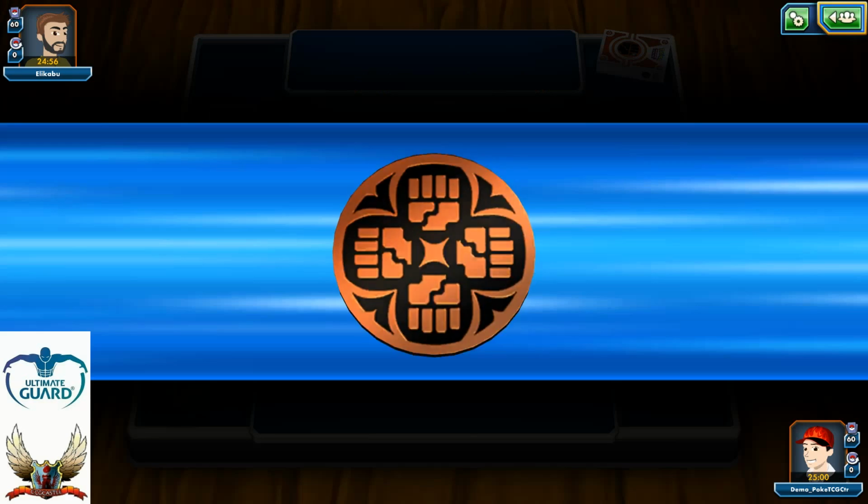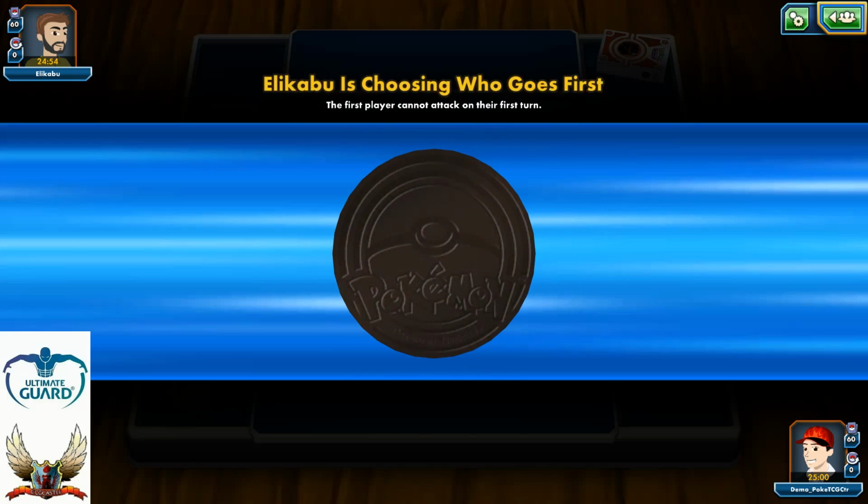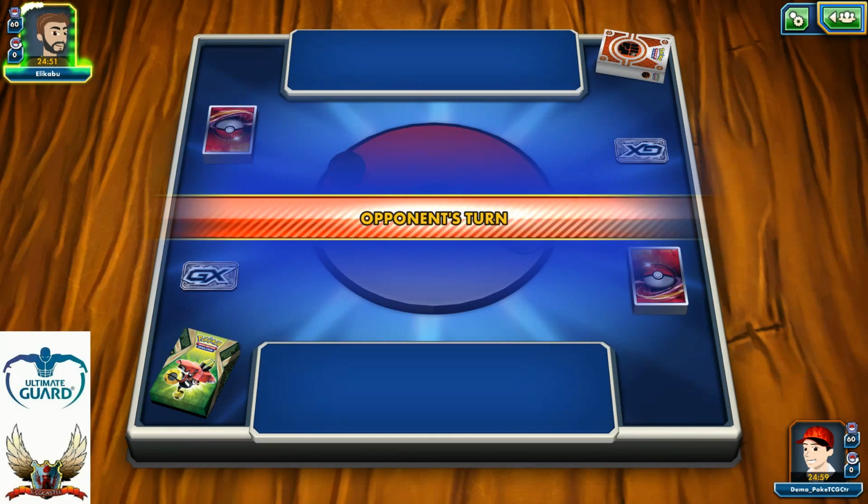Okay, so waiting for my opponent to see who's going to start first. Looks like my opponent won the coin flip. Probably he will start first.